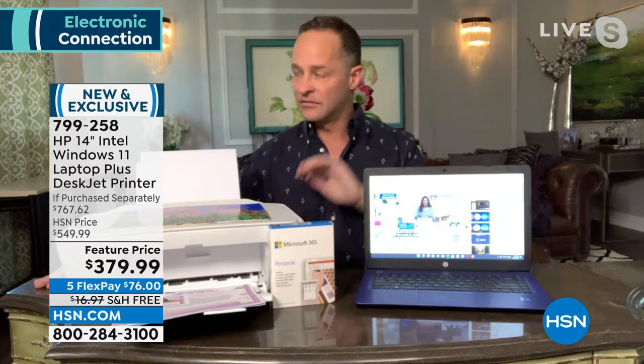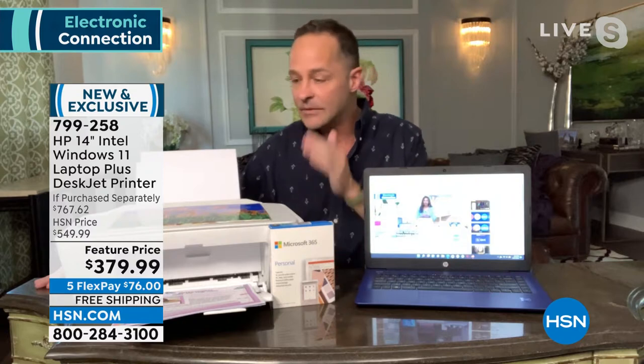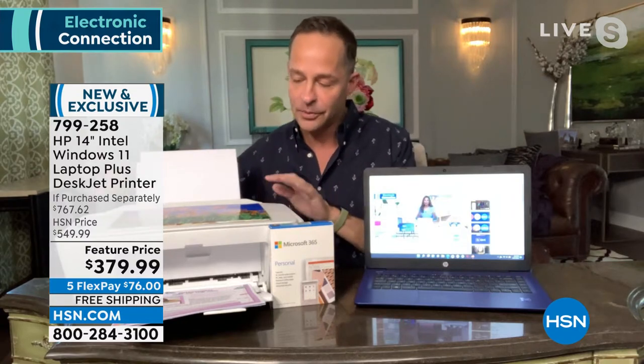You get both today at an incredible value. You're buying the very best brands — the brands that when people walk into a store, they say, 'I'm here specifically looking for an HP computer. I know they're great, I know they're high quality, my friends and family love them.' And same thing with the printer — we'll get to the printer in a few minutes.